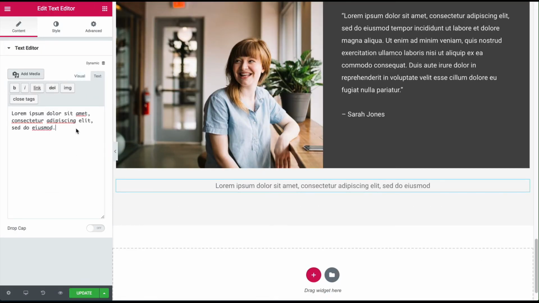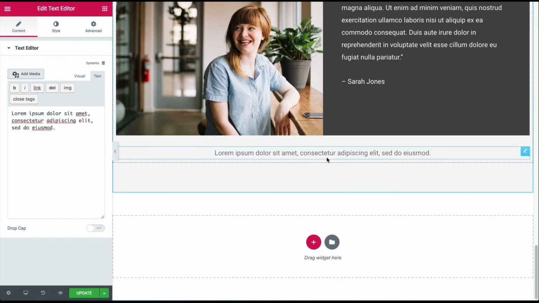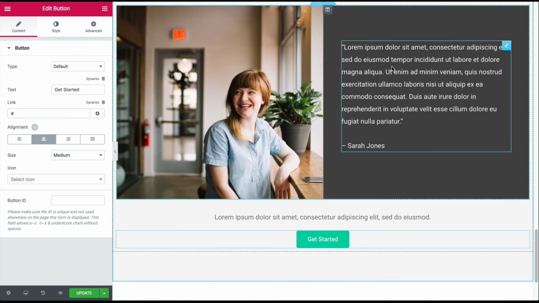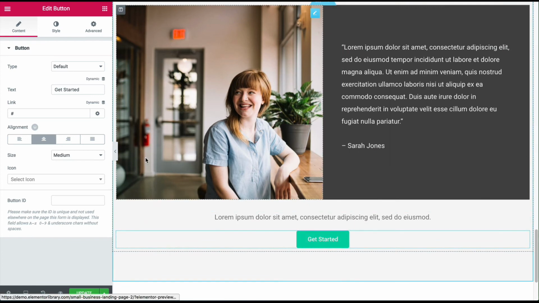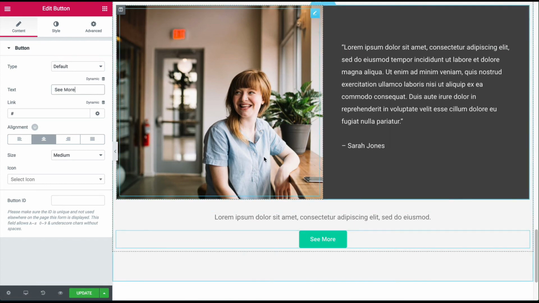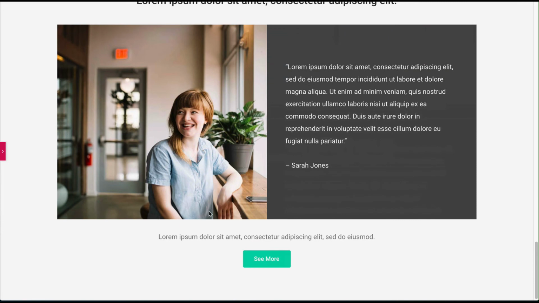Okay, and I'll go back up to the top and grab this button just to make it easy for myself. There's no use in redoing the button style and everything, just copy and paste. Elementor has this new feature now, so take advantage of that. I'll change this to see more, not Seymour Jones, but just see more. All right, that's looking really good now. I'm liking that a lot, okay?